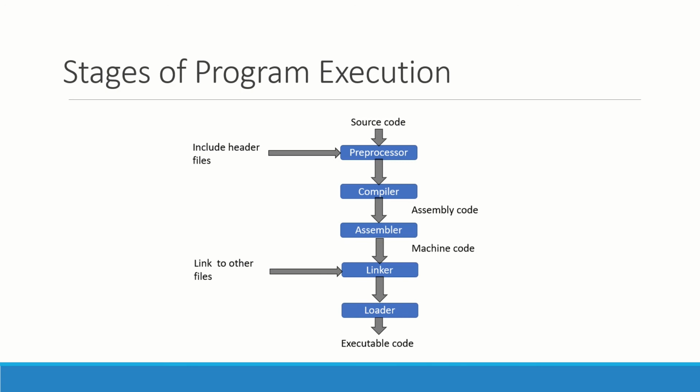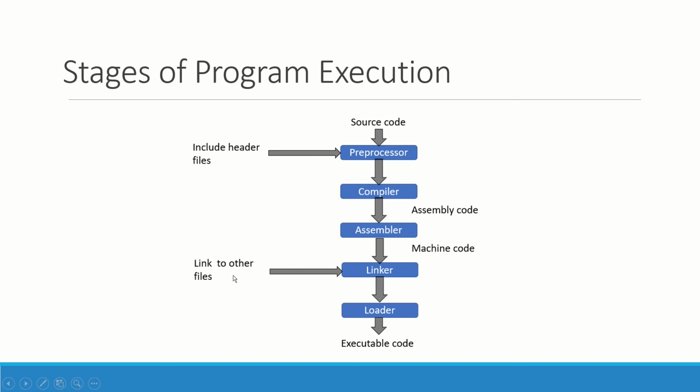The compiler converts our program into assembly code. These are CPU instructions. These CPU instructions are in turn converted to binary form, that is first generation language, using an assembler. So the assembler takes in CPU instructions and generates machine code, that is binary code. Now it might be the case that your program spans multiple files. You need to link those multiple files. For that, the linker is available to us.